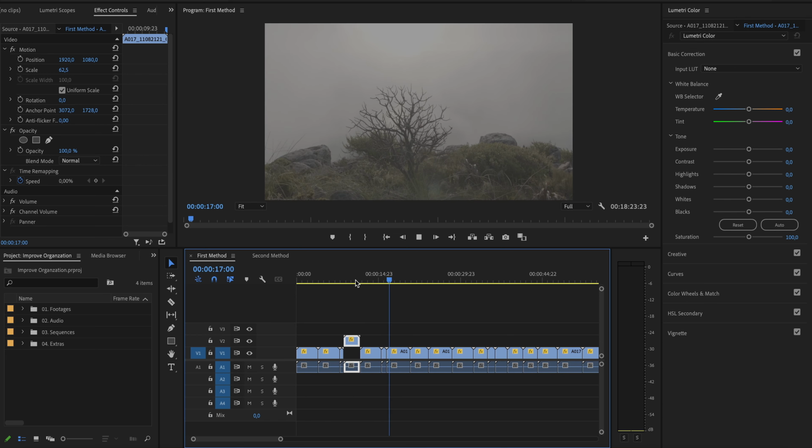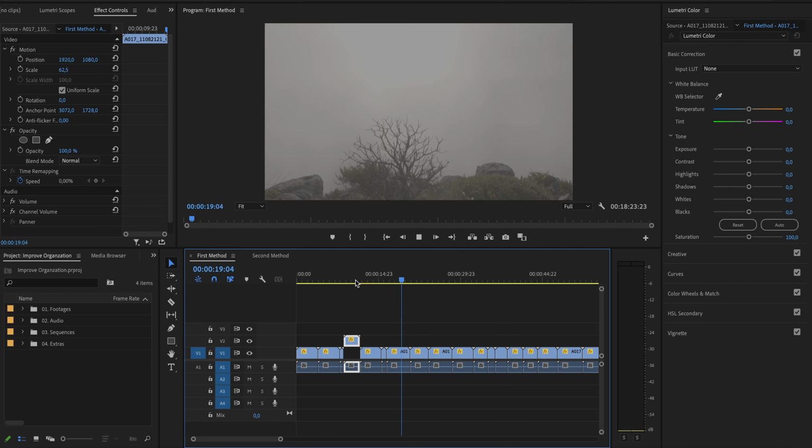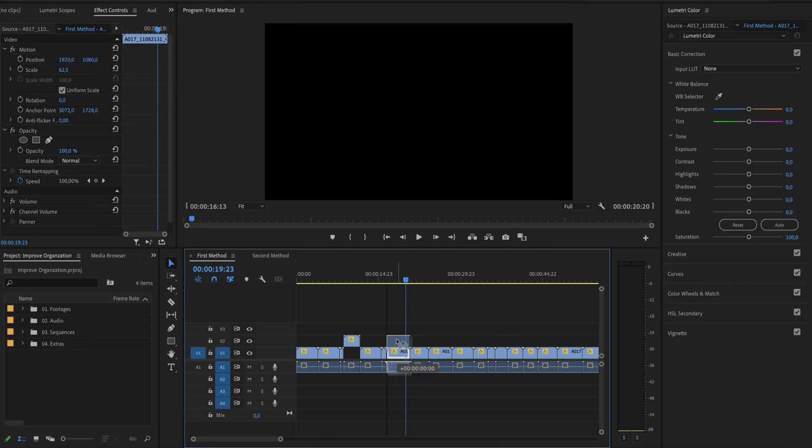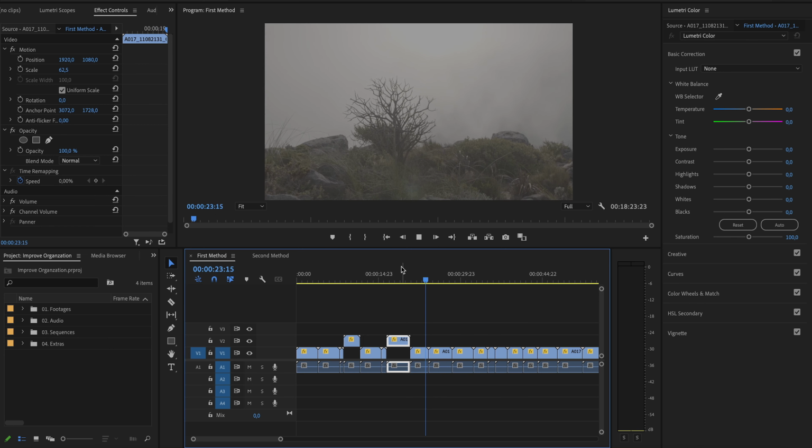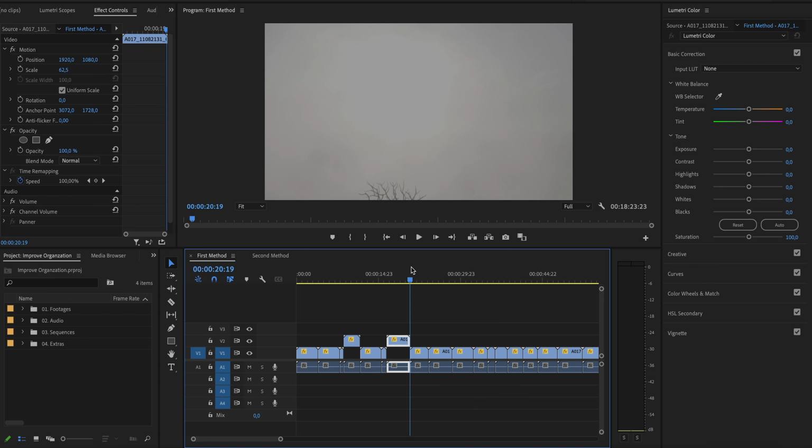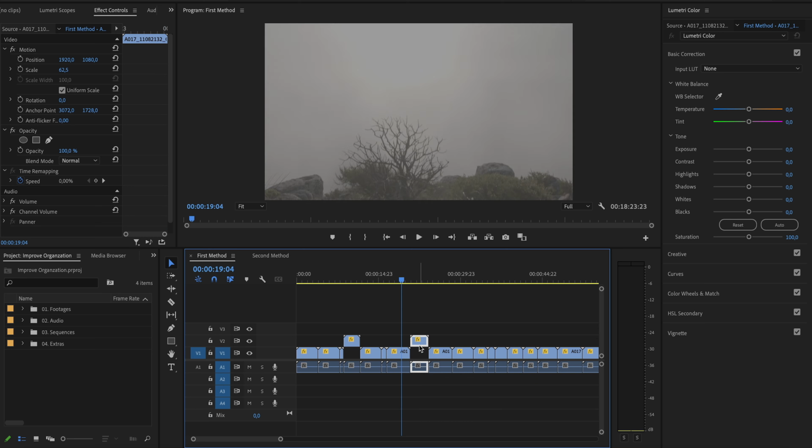Walking to the background, I kind of like this shot because it revealed the location, so I'm going to bring it up on the timeline above. Okay, so there's a difference. I might bring this one back down and bring this one up because I just care about the location.